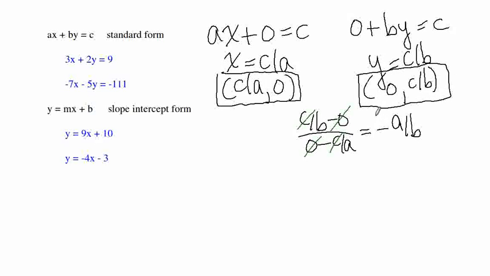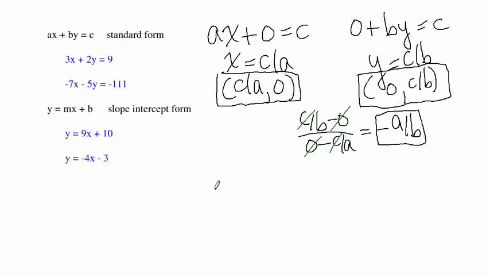All right, so we've got there the x-intercept, the y-intercept, and the slope. So if you memorize those, you can immediately get all that information from a linear equation in standard form. Or you could memorize how I derived that information and then just derive it yourself quickly. Okay? Now, let's do the same thing for the slope-intercept form.